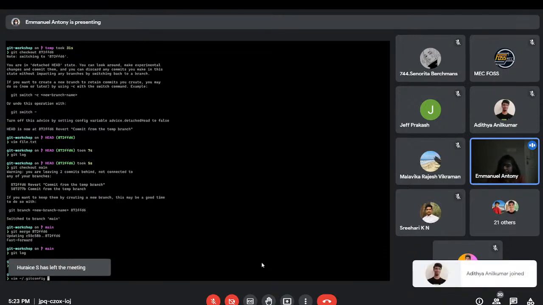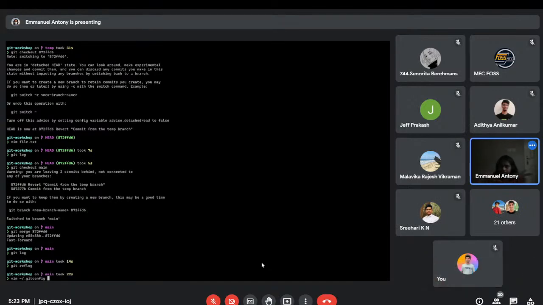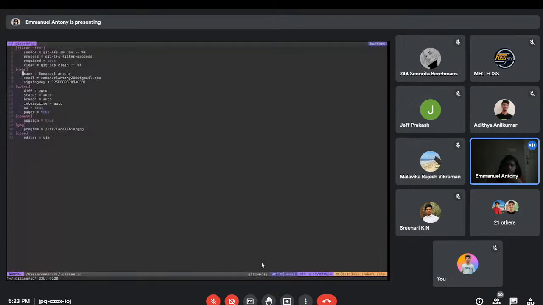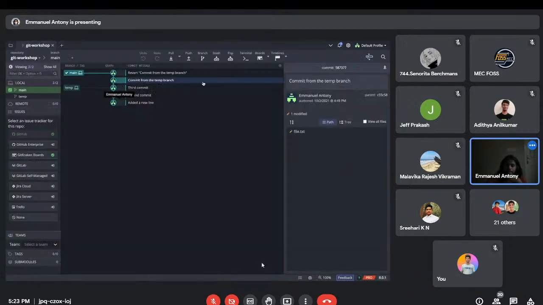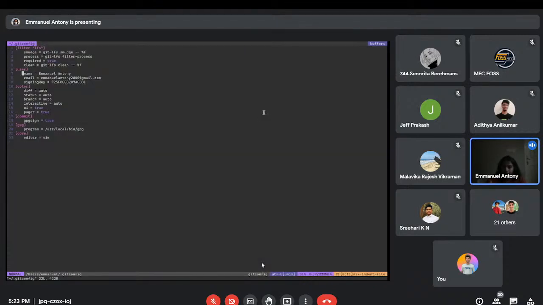So it has my name, because Git uses this name and email to sign the commits. If you look at the git log here, you know that it's authored by me and my email. And I've also put my signing key because I want Git to sign my commits, right? I'll show why later. And then these are all the color settings, which doesn't really matter. If I'm doing git diff or status, it shows the red color and stuff.